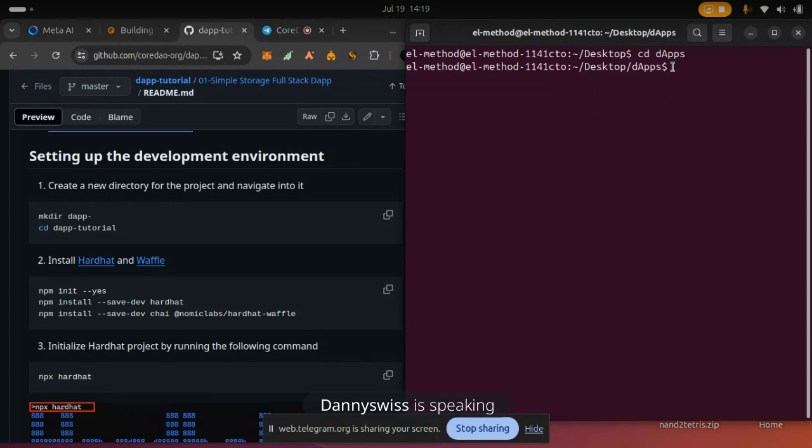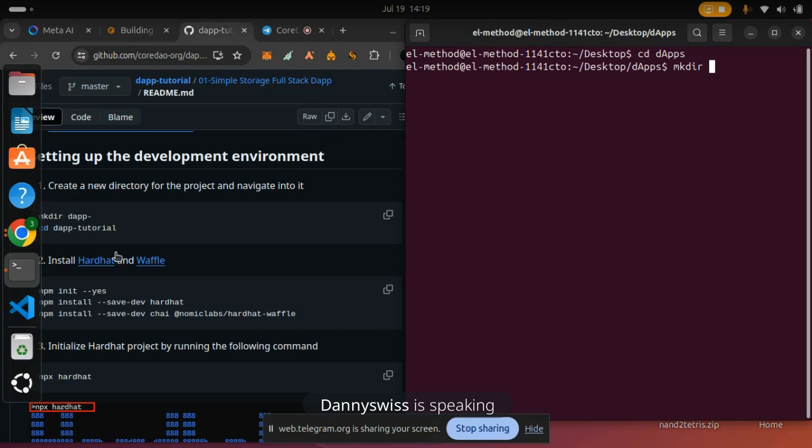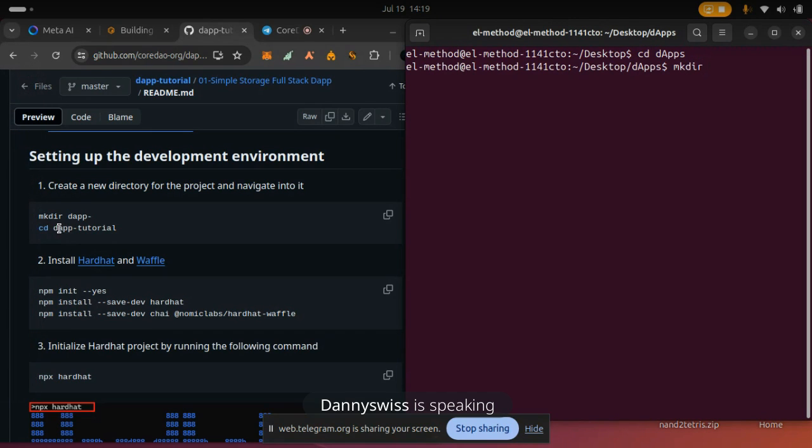So let me make a directory, that is open a folder, for our project, mkdir. The name of the tutorial is dApp tutorial. I think I've built up to 3 already, so let me call it dApp tutorial 4.